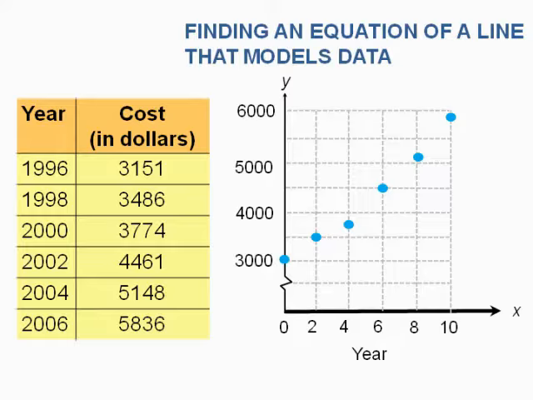So notice on this chart, you see a lot of these things in the newspapers and business magazines and weeklies. They've got X labeled the years, and notice they're starting with the year 1996, and they've got Y as the cost in dollars here, and it's 3,151. So X and Y don't always have to be between 1 and 10. And notice in 1998, X is 2, so I'll go ahead and add a little here.